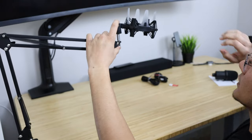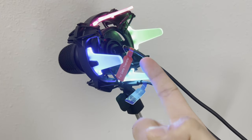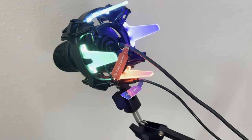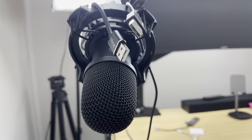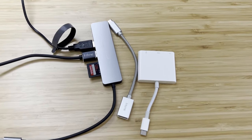Setting up this microphone took me about five minutes, and to my surprise it came with two cables — one for the microphone itself and a second one for the RGB wings. I would have preferred just one cable to do both jobs. Also, both cables are USB Type-A, so if you're a Mac user like me, you'll have to use a dongle.